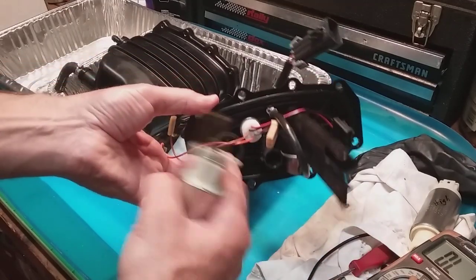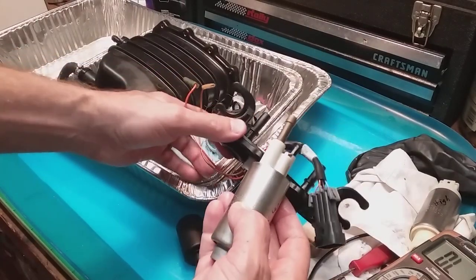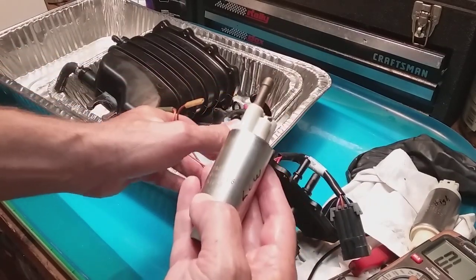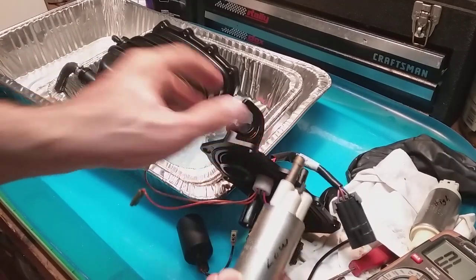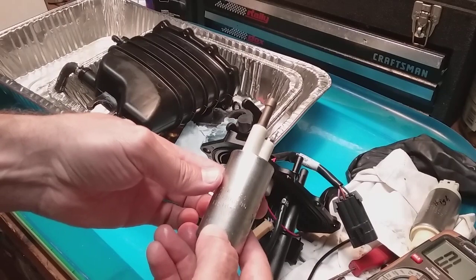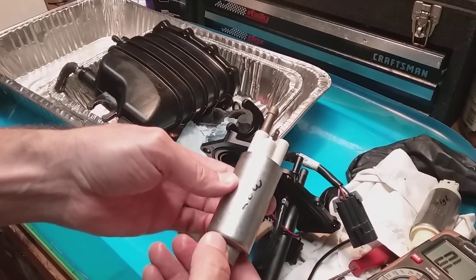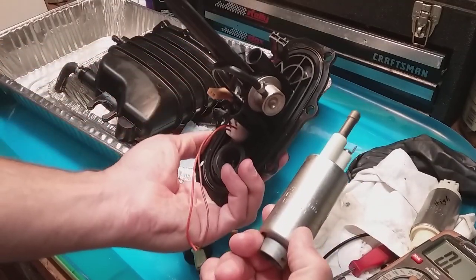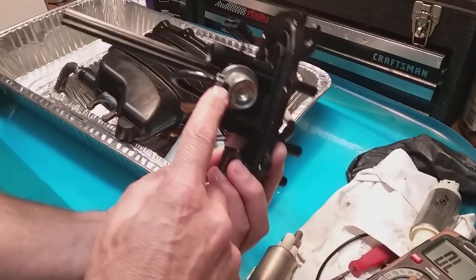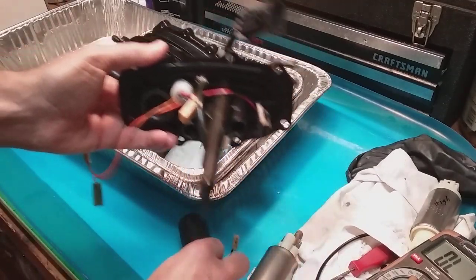These things are pretty easy. I bought a seal kit just to be safe, and I decided to do it all at once even though I'm only getting one complaint on one pump. I don't want to go in here twice, so I ordered brand-new pumps. I ordered them from highflowfuel.com and got them for $220 for a package — both pumps and a regulator. I also bought the clamp from Mercury and decided to get the float as well.